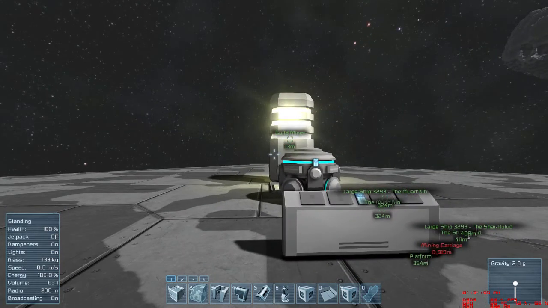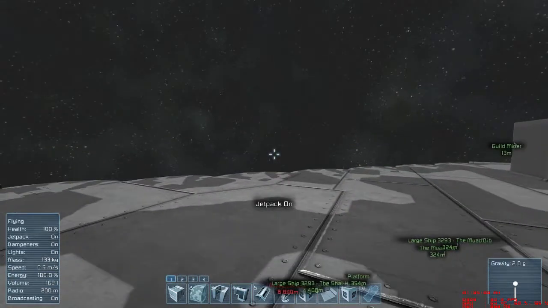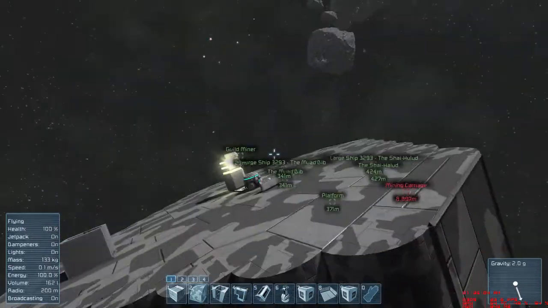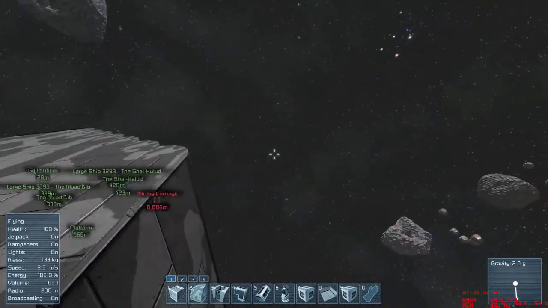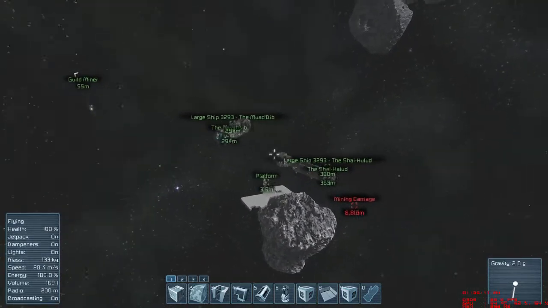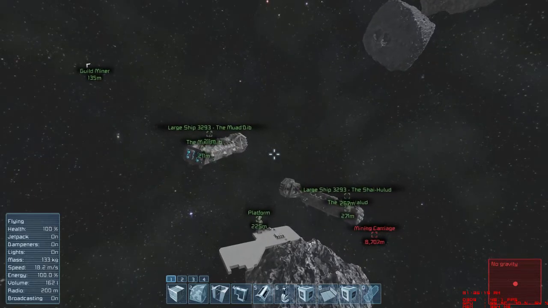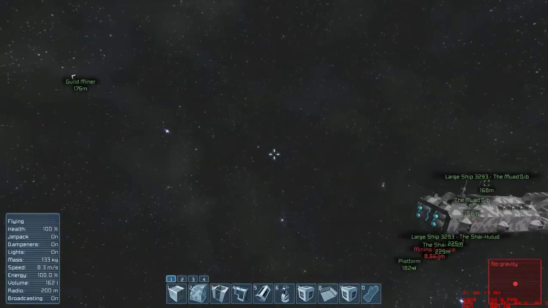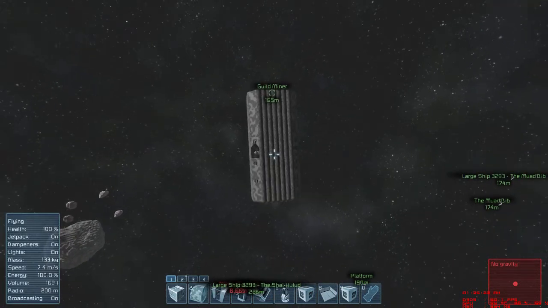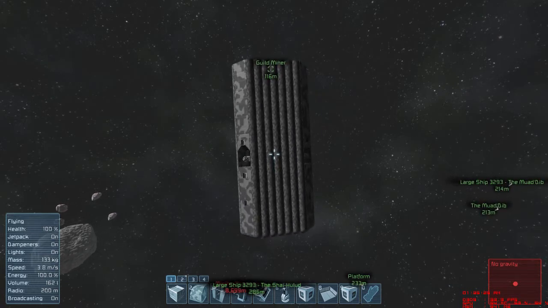Okay, this is my newest ship in the same map or level or whatever it is I had my other mining ships in. The Shai-Hulud and the Muad'Dib. Well, my whole Dune theme here. This one I really couldn't come up with a good name for, so I just simply stuck with the whole Dune theme. Just simply called it the Guild Miner.